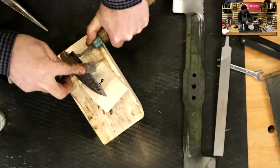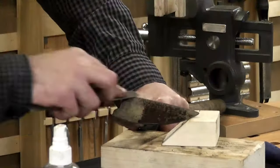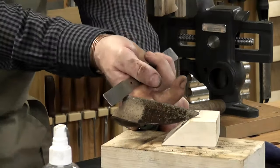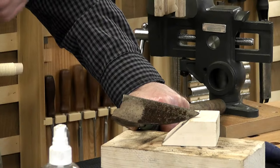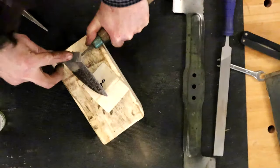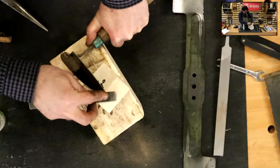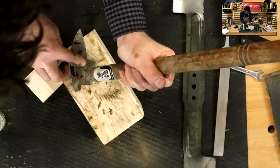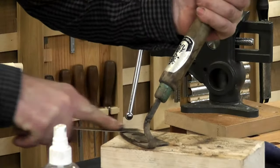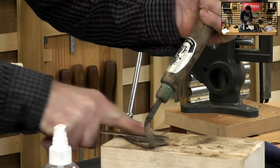Move my head back out of the way a little bit, sorry Ben. So, what's happening? Can I feel a tiny burr coming on the other side now? So, just checking the gauge on the diamond file. Finish off on something a little bit finer. Going to flip it over. Put it flat. I can go across the back edge, which is nice and flat. And again, this is 320 grit, nice and fine.